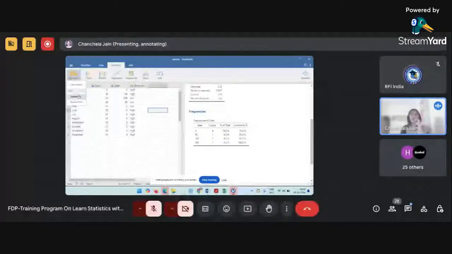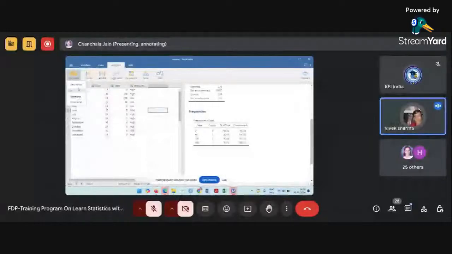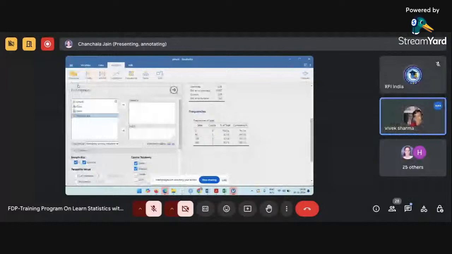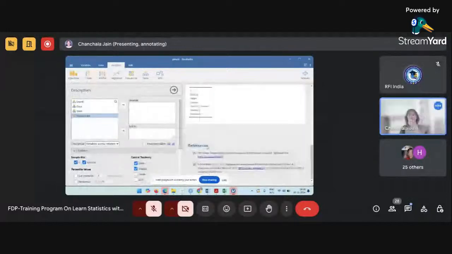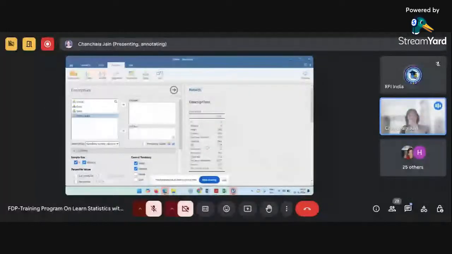Here you cannot use a scatter plot. Can anyone of you tell me when we can use a scatter plot, or what is the basic requirement of the scatter plot? We should have two variables which we can represent on the x and y axis. Very correct, sir. Very correct. When we want to see the relationship between the variables, right? So in that case, you need to use the scatter plot.